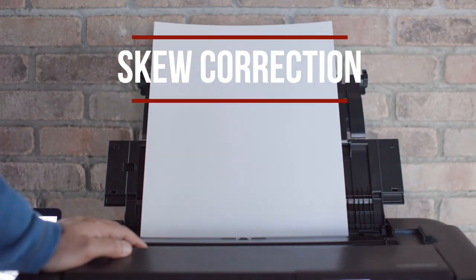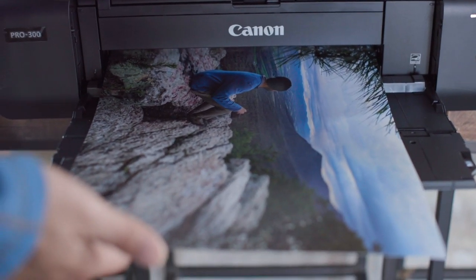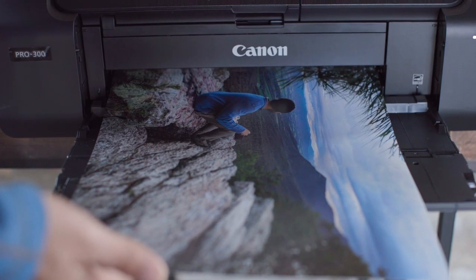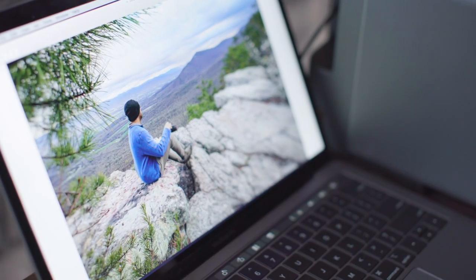The PRO-300 also has skew correction. This means you don't have to worry if you're like me and you accidentally put paper in incorrectly. It has a skew correction to make little fine-tuned adjustments so that the print still comes out as you intended it to.